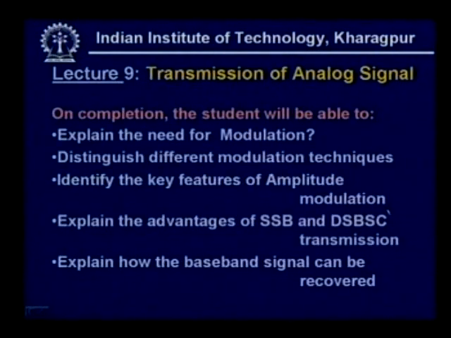After attending this lecture, the students will be able to explain the need for modulation. They will be able to distinguish between modulation techniques. They will be able to identify the key features of amplitude modulation. Then they will be able to explain the advantages of SSB and DSB-SC transmission. Finally, they will be able to explain how the baseband signal can be recovered from the received signal.